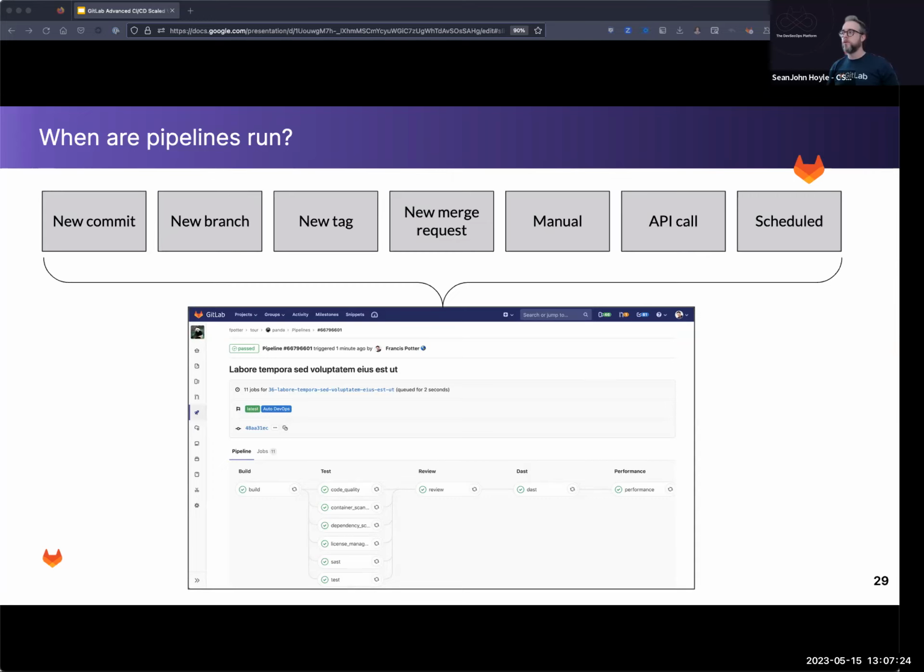And then the variable for this setting is the CI pipeline source. And we'll show you some examples of where you can change it in the pipeline. So if you want to disable it running on merge requests, if you need to use that variable CI pipeline source, it would show you how you can control the pipelines when they're run.